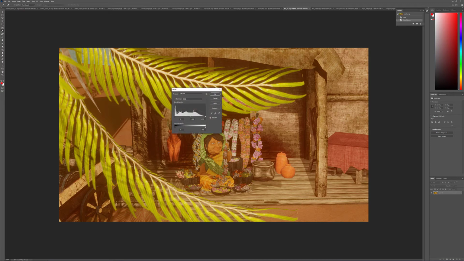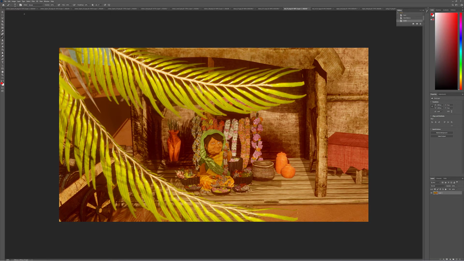And then additionally, I think we can push the contrast in some of the environments. This is looking a little bit too saturated in a lot of this stuff.